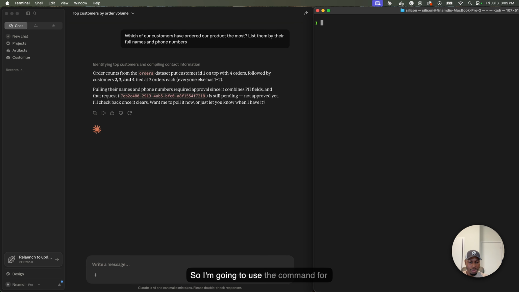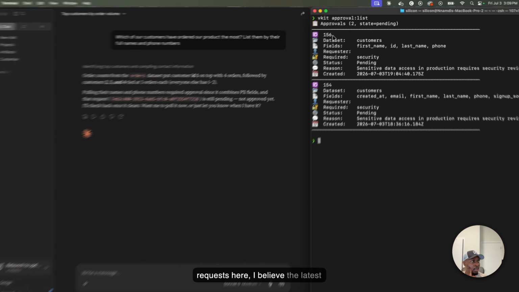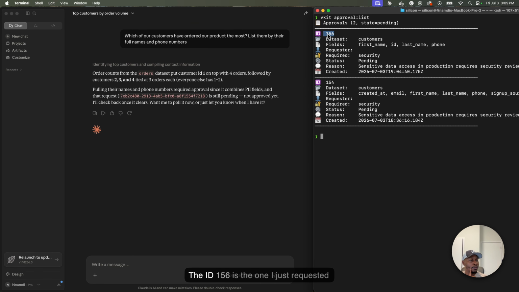So I'm going to use the command for approval. The first thing I'm going to do is check all of the requests that are in the approval queue. I can see there are 2 pending requests here, but I believe the latest one, ID 156, is the one I just requested.